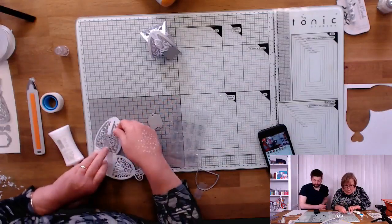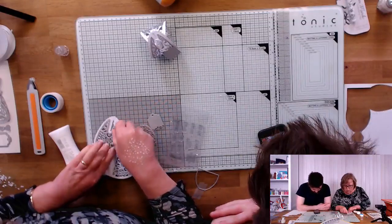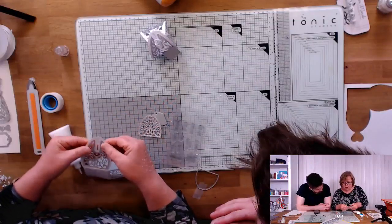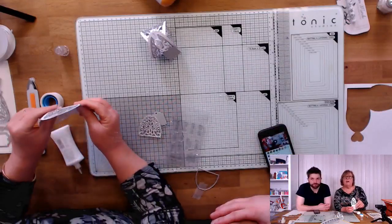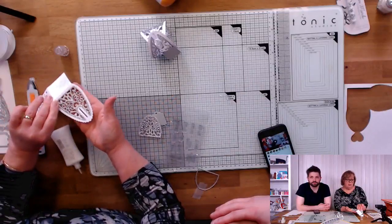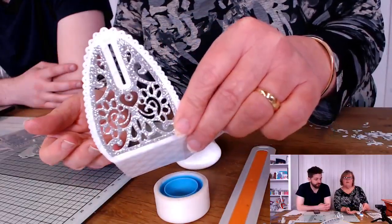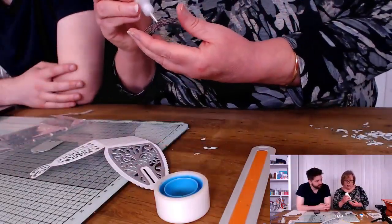I'm just taking off the excess on the back of my hand, and I'm layering this die exactly over the pattern of the one I've cut. I mean, you could shadow it if you wanted to. That would be another option. So there you can see straight the way through the die cut to my hand underneath. Cool. It's a lovely effect. I'm just going to repeat the same with the other side.